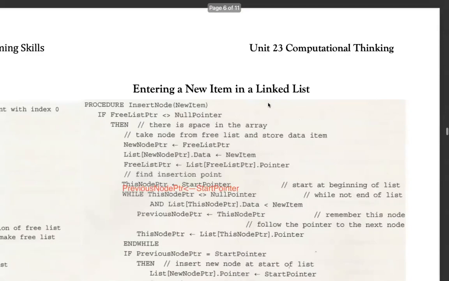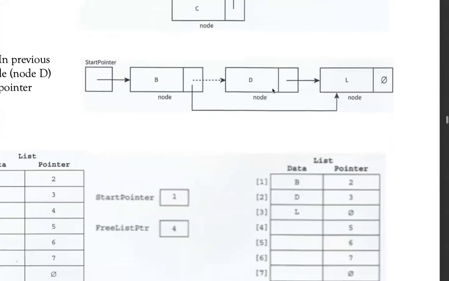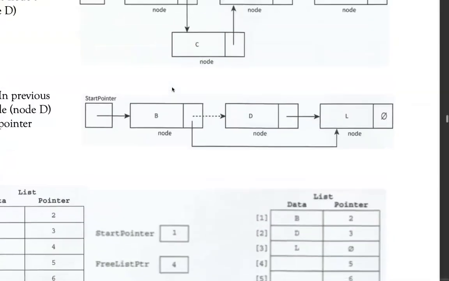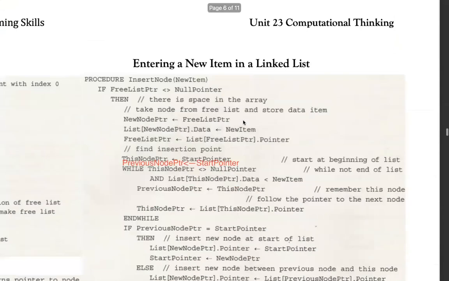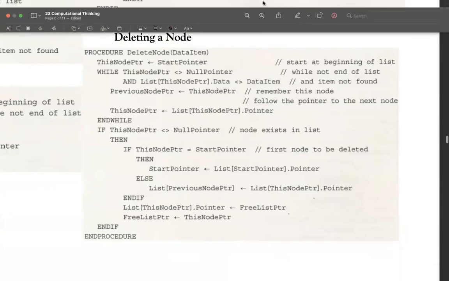And of course, I will have to take care about this node that I just discarded. I'll have to put this node back in my free list. So that's another step. So let's look at the algorithm. For delete node, I need to take as a parameter what data do you want to delete. So when I said I want to delete node number D, the data item that was input as a parameter was D. So first of all, I had to find the node that had contained the data value D. So I took as a parameter the data item that I'm trying to delete.